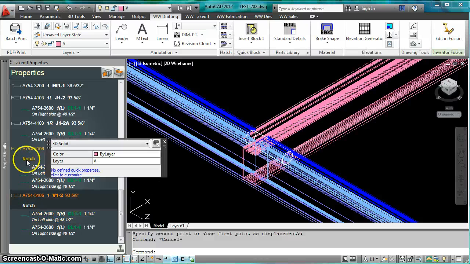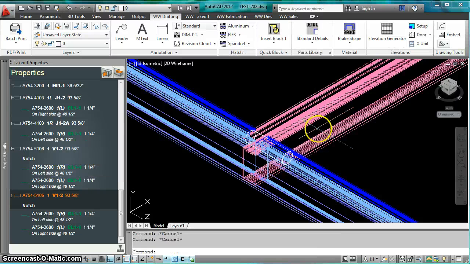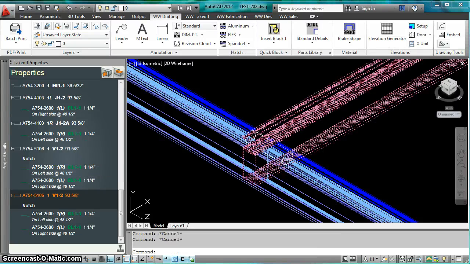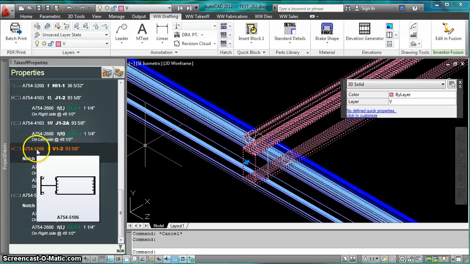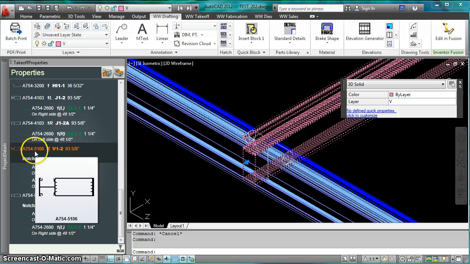And first I need to find this particular vertical in my Takeoff properties window. I could do that just by clicking on it, and it should highlight over here. And I want to change this, maybe, let's say fab 2. So all I have to do is, this is the fab number here. Right now it's fab 1. I could just select there and delete that and change it to whatever I want. So I'll go fab 2.